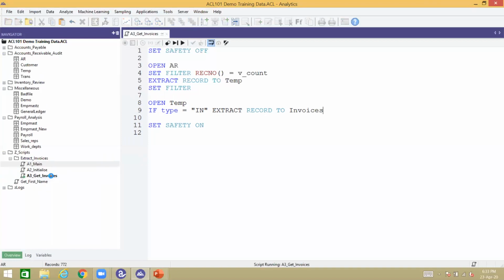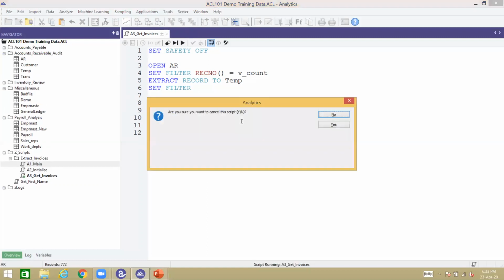And I'm looking at this thinking, okay, it's jumping around, what's going on? Now, it will jump around like this if you work your way through the whole table, but it will also jump around like this if you're repeating this instruction an infinite number of times. I'm stuck in an infinite loop here. I forgot to change V count to 2 and to 3. I forgot to tell ACL to change V flag from false to true at some point. So this thing's going to carry on forever, partly because V flag is stuck on false forever. So I need to press the escape key on my keyboard, and I'm going to say, yes, I am sure I want to cancel the script.